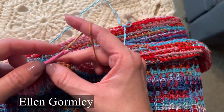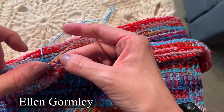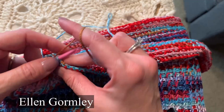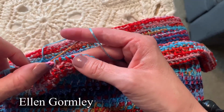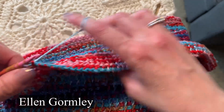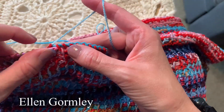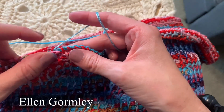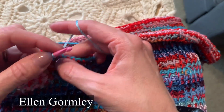And this, of course, would look great with any yarn. It would look especially great with another multicolored yarn like this one. This is going to be a shawl for kind of a multi-purpose, multi-formal, semi-formal, casual. I wanted it to be very versatile. It's hard to find multicolored yarns that look great in crochet, but I think this Tunisian pattern is fantastic for multicolored sock yarns or multicolored slippery, trendy novelty yarns. So I think you'll really enjoy it.